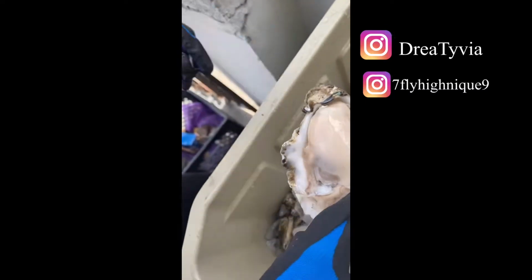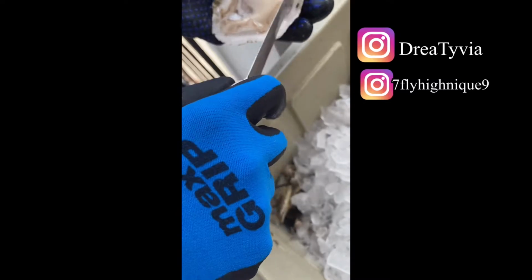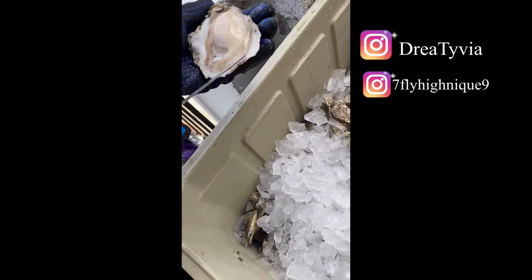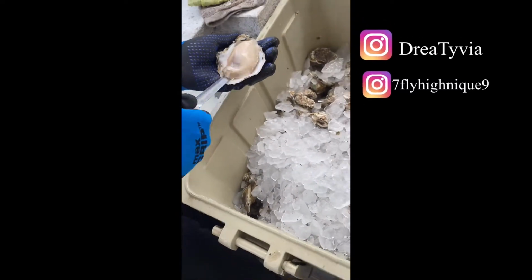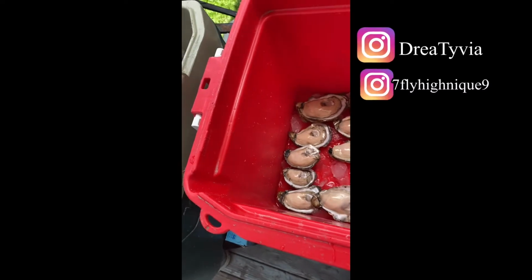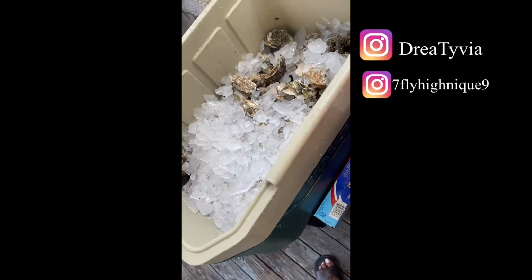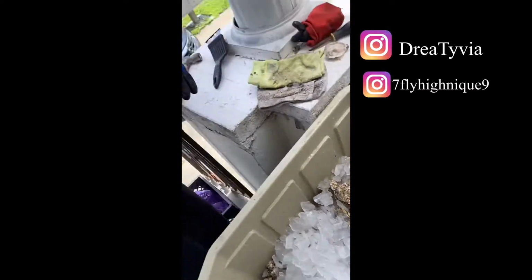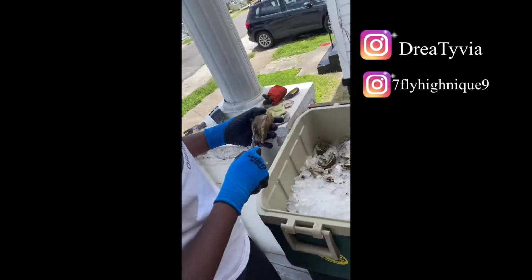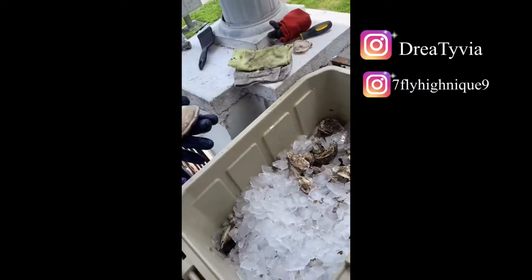And you cut the eye. Make sure it's nice and clean. Take all the little extra shells out, all that good stuff. And we don't separate it from the shell all the way because they slide off onto the grill. A lot of people do separate them, but you don't want to separate it all the way. Like just a little bit so it's easy to come off the shell, but not all the way. But yeah, that's how I go, guys. So, you have to shuck all that and then we'll put on our grill and I'll show y'all the finished product.